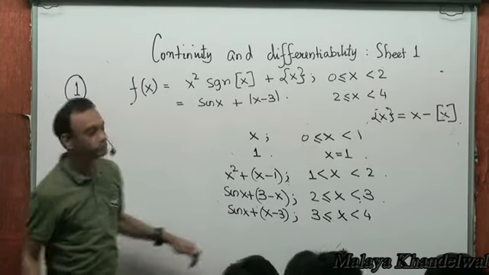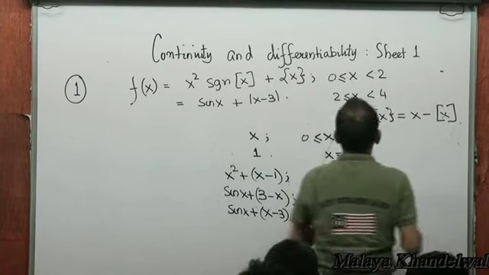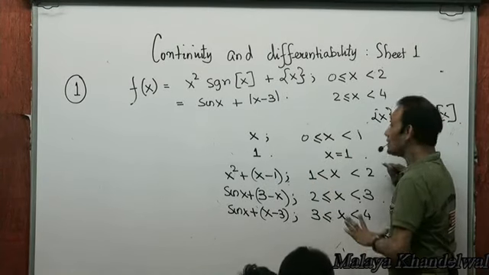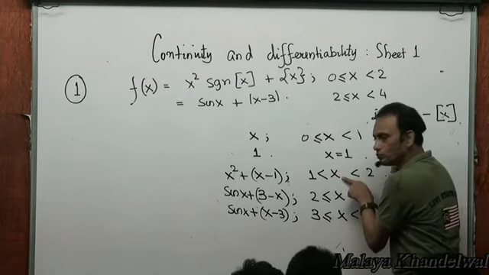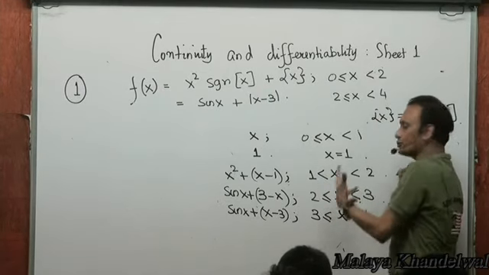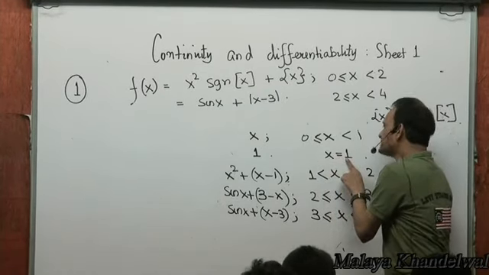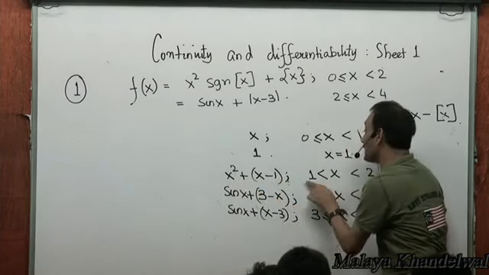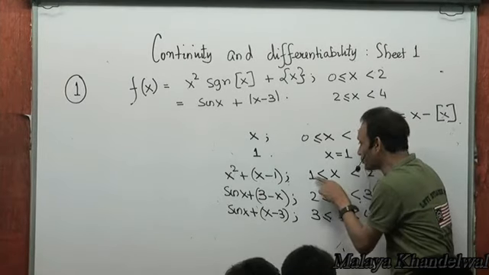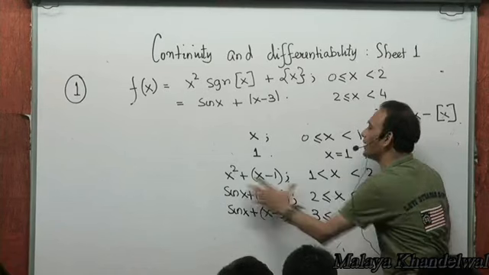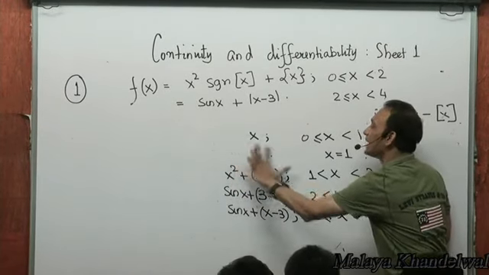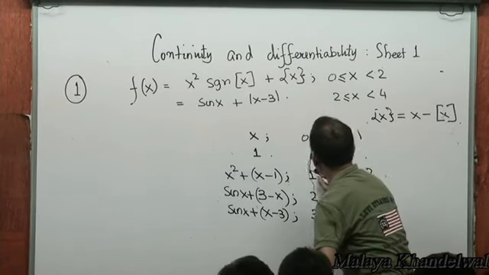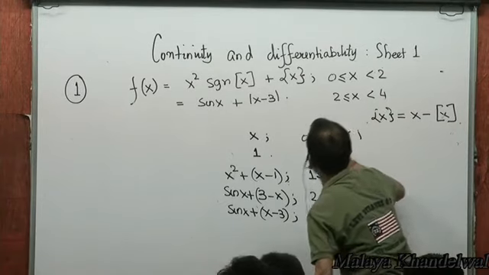So this is the description of f(x) in various logical intervals, with simpler elementary forms. Now, to the left of 1, f(x) goes as x. At x equal to 1, it's 1. One more thing: once you grow up to all of this, you'll be able to refine things. At x equal to 1, its value is 1. If you put x equal to 1 in this, it will also give me 1. So 1 could have been included in this interval. That means this line of description is redundant. 1 could have been included in this line of description. So x greater than or equal to 1, and I remove the redundancy from here.